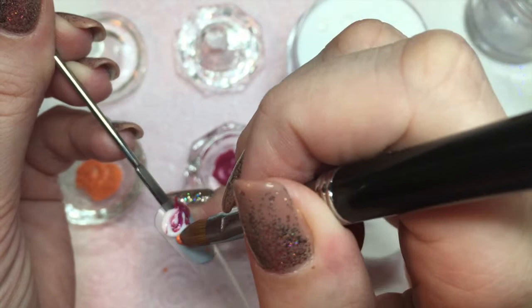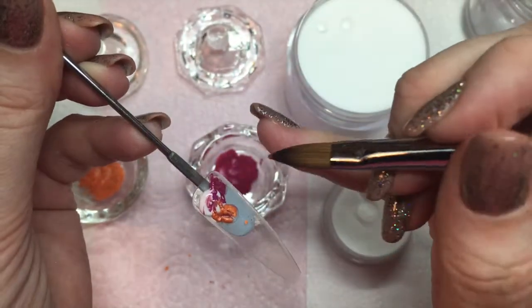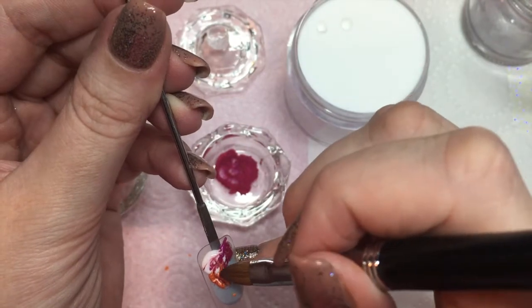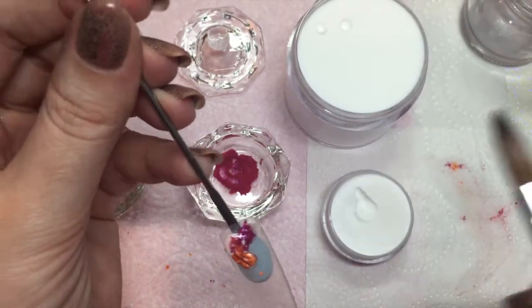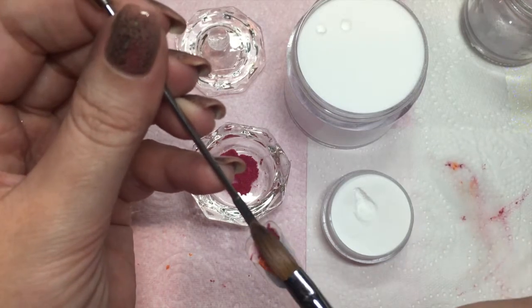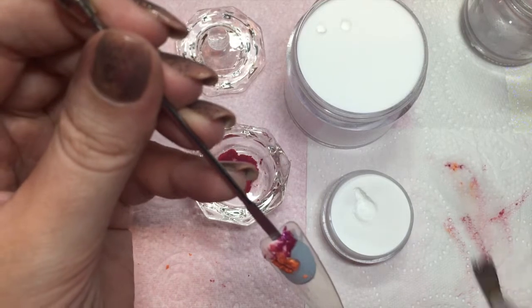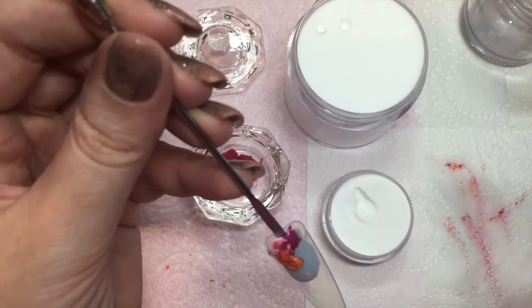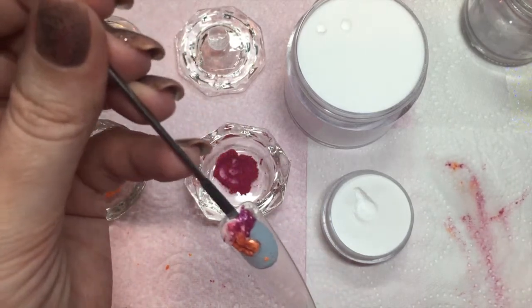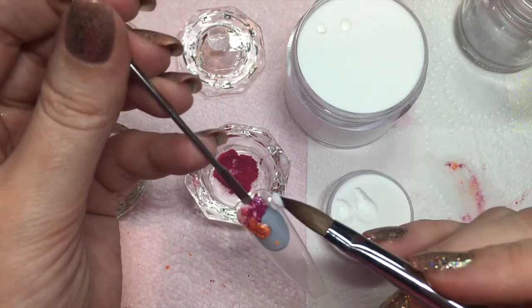But I don't want to over swirl it, because I don't want to have sort of a mushy mess at the end. And then I'm just going to pat it down. And then I'm just going to continue building up that marble.